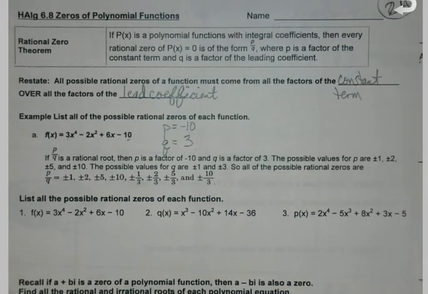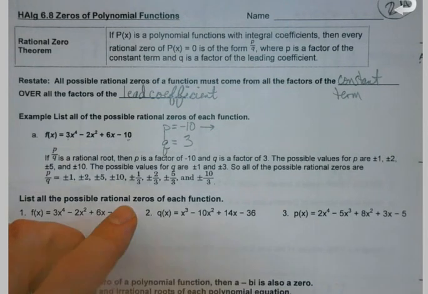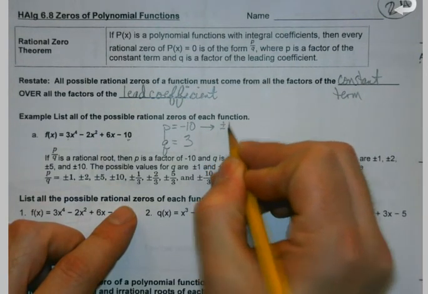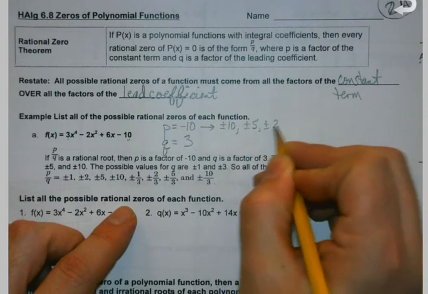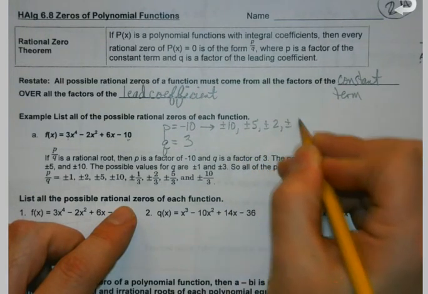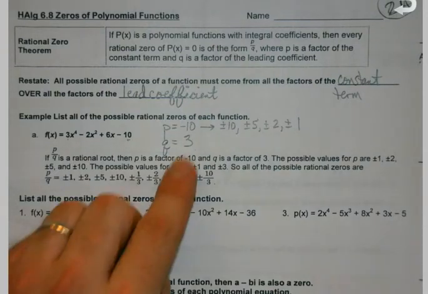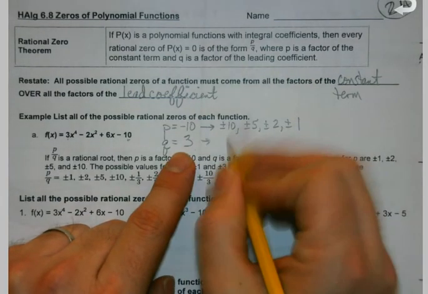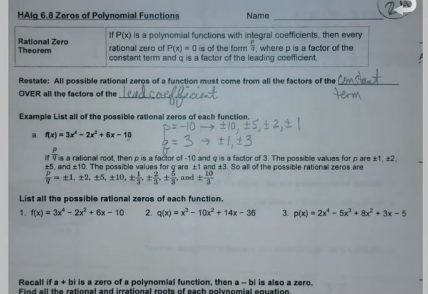So even though they've got some of it down here, for instance with the 10, I'd have positive and negative 10. 5's a factor. 2's a factor. 1's a factor. Anything that's divisible into that value could be a possible factor of it. So every single one of these would have a plus minus. Now luckily with the 3, there's not as many. It's basically 1 and itself.